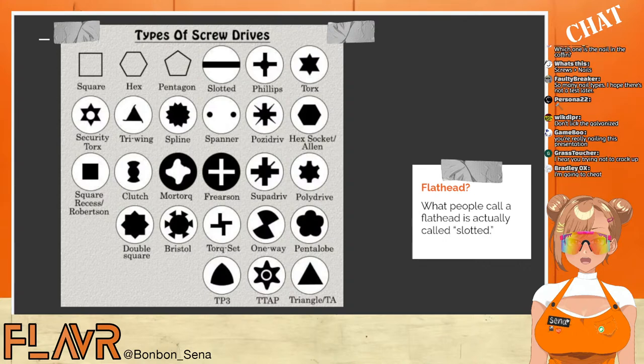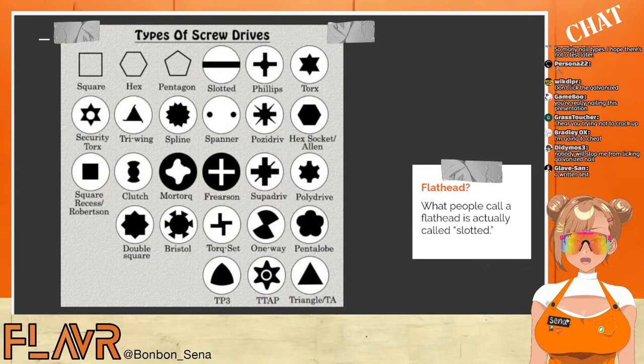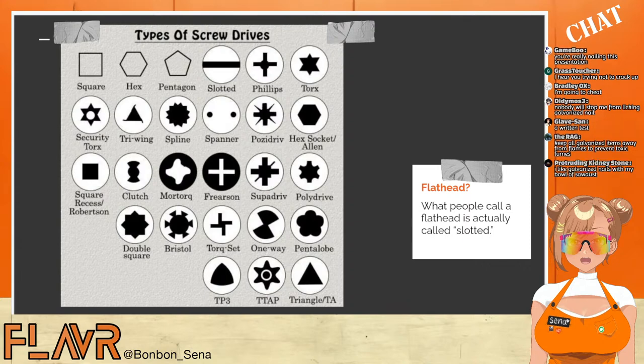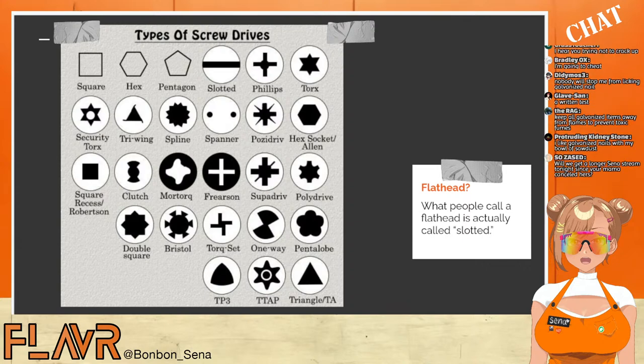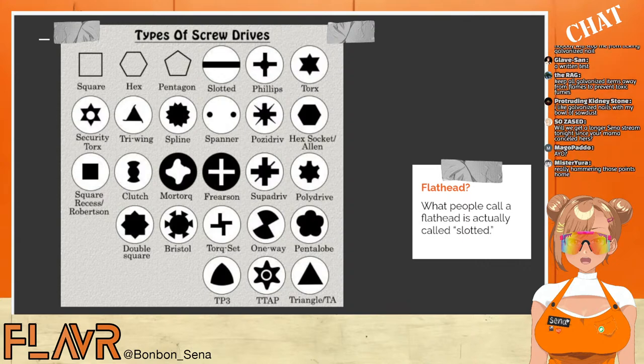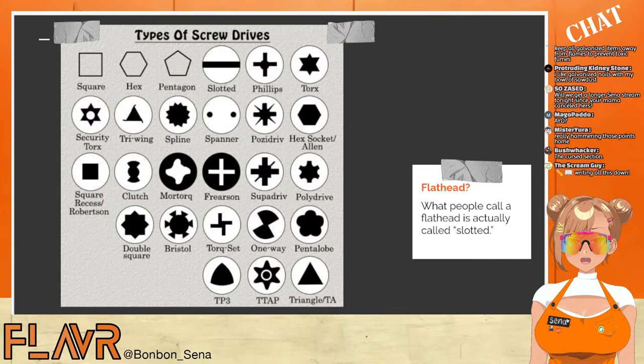All right. So now from the nails, we're going to lead into types of screwdrivers. Okay. So obviously screws will follow. So types of screwdrives. There's the square, the hex, and the pentagon. These are shapes, guys. If I have to explain shapes, I'm gonna start feeling really sorry for you guys.